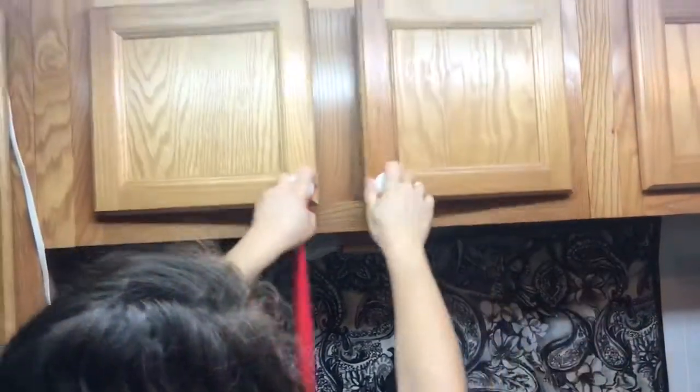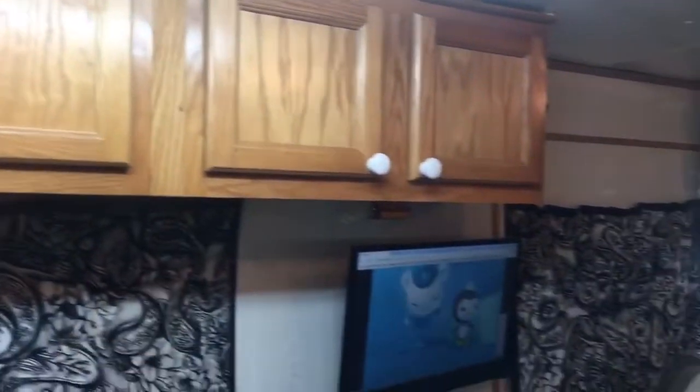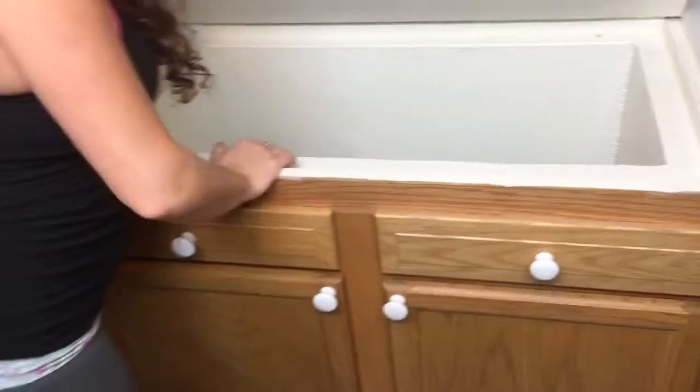And then up here we keep towels, more towels in that one. And then I'll show you here. It's kind of like our fridge. We have this big ice box. Nothing much in it right now but condiments, but we'll fill it with ice and keep stuff in there sometimes.